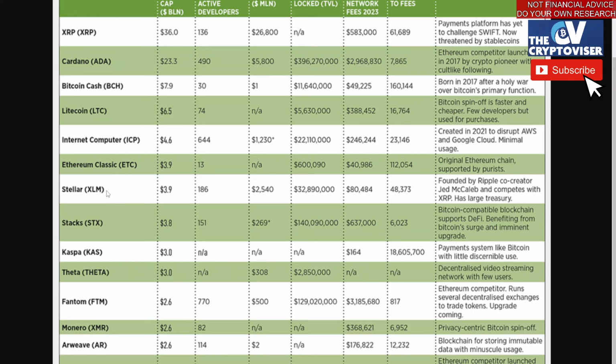And so I sold all of my Stellar in the last 6 months or so, and I probably will never buy it again because I do not see the value in it. I don't see the Stellar Development Foundation doing anything to even address, over the last 3 years, any implementation of XLM or how XLM is being used at all. They just don't discuss it at all. And to me, that says they're not even focused on XLM, which we also know that they're probably not, because they don't even hold any XLM because they burned it all back in 2019.